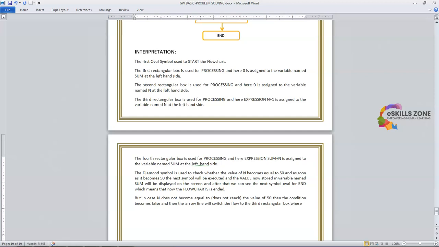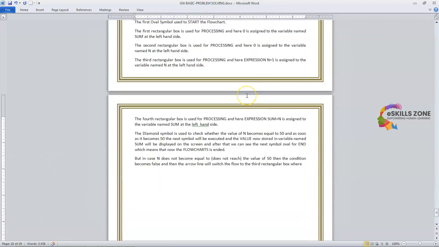Where n plus 1 will be repeated, and it means now the value of n becomes 2, and then 3, and then 4, till it reaches and becomes equal to 50.